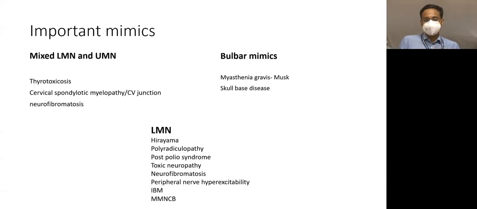It's very common that Hirayama, a segmental kind of anterior horn cell involvement restricted to the upper limbs, is the most common presentation. And sometimes we get polyradiculopathy, again meningeal disease, or multiple roots getting involved, where they come with progressive flaccid quadriparesis, and it is the multiple roots which are getting involved, or arachnoiditis, which is causing the weakness.